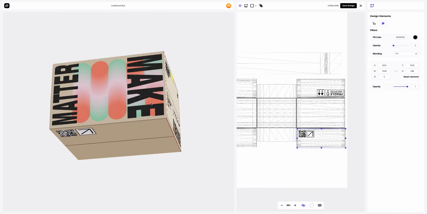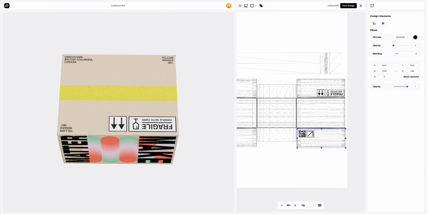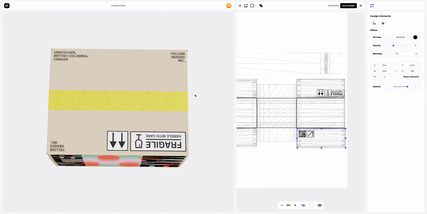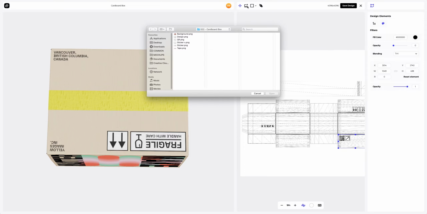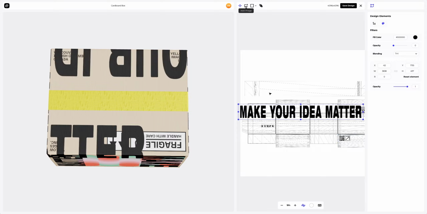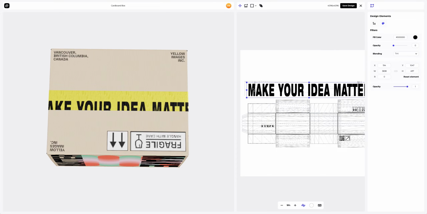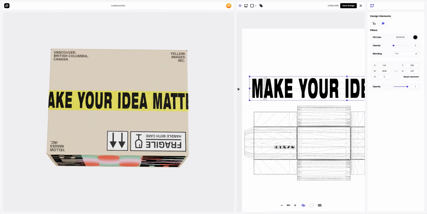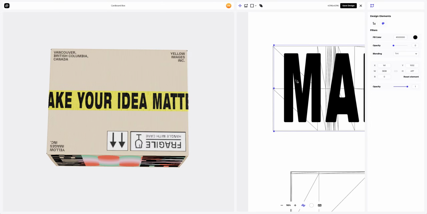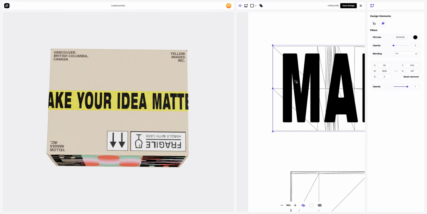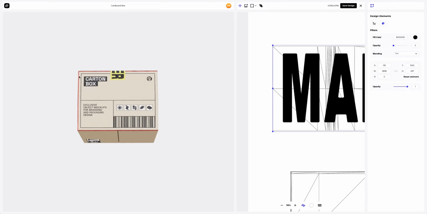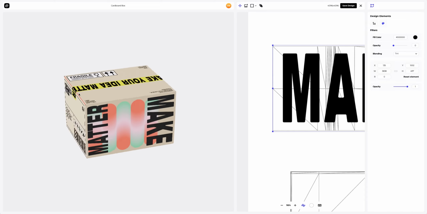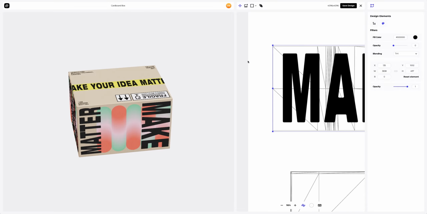Now let's add the design to the duct tape. I like it. Let's save the design, not to lose our progress.